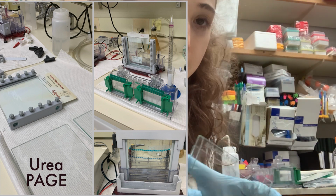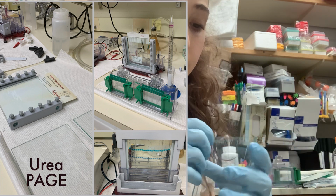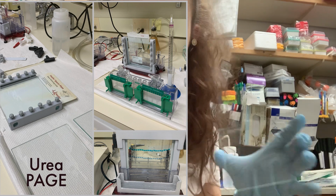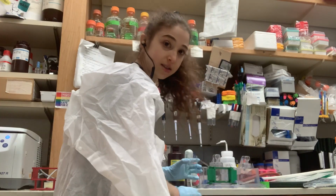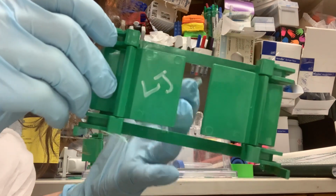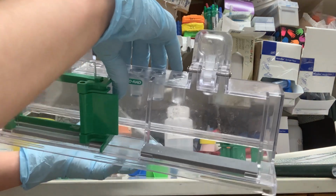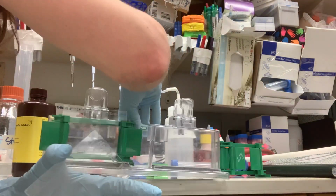For other types of gel, like when we do urea page, the bigger ones, you actually have to put your own spacers in. You just have two plates, and then you can put different width spacers, and then clamp them together or tape them together depending on the gel and the system. But for these gel systems, we have the plates, and then we have these casters. The important thing is you want to prevent leaking, and so we have these clamps, I don't know what you call it, and then you have these casting tray things, and they have this rubber part on the bottom.